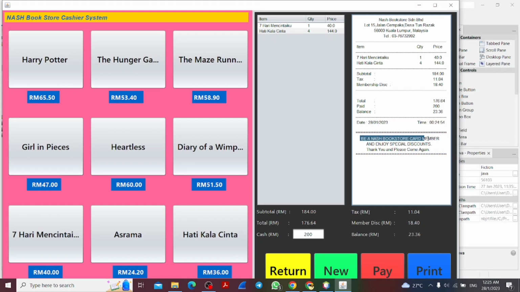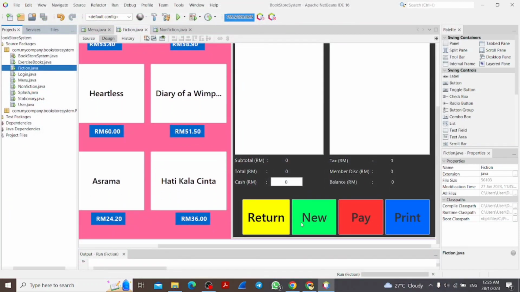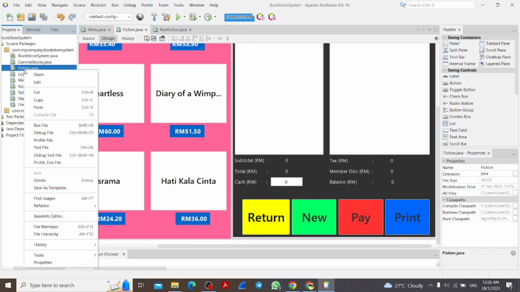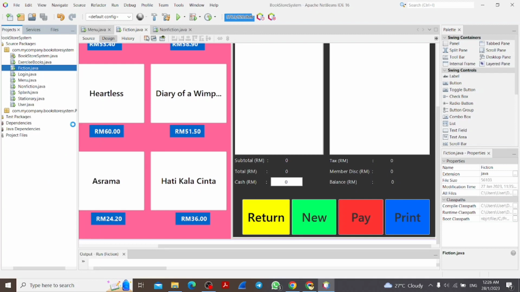Down here, there's a message that asks the customers to be a member of their store. And you can see these colorful buttons here: the return button, new button, pay button, and print button. The return button leads back to the main menu, as you can see here.